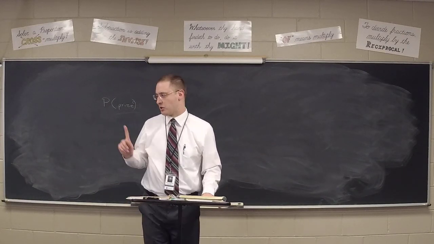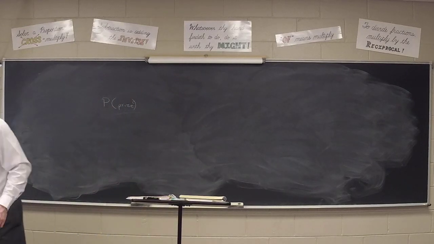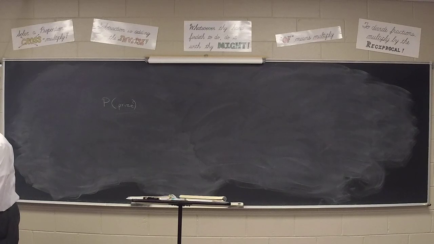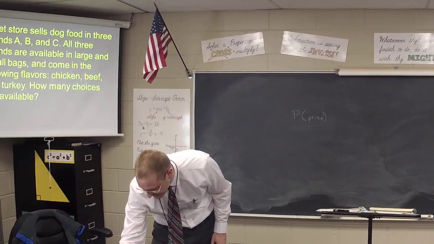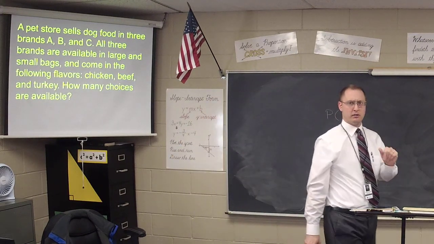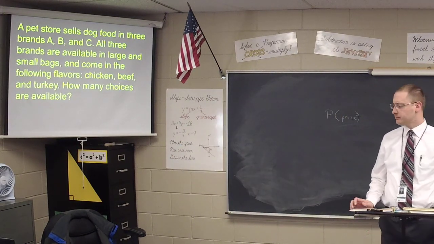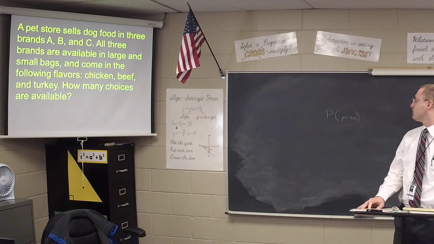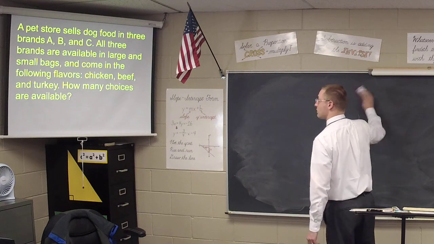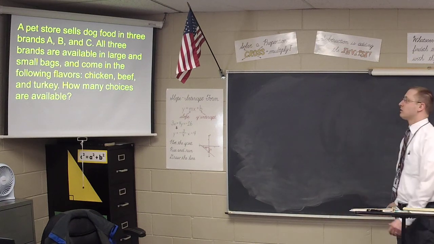Okay, let's practice with those as we take a look at our PowerPoint here. Let's try that again. All right, and if you would, go ahead and read this problem for us, Scott. A pet store sells dog food in 3 brands, A, B, and C. All 3 brands are available in large and small bags and come in the following flavors: chicken, beef, and turkey. How many choices are available?